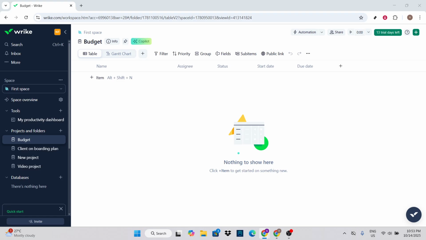First things first, head over to Wrike. If you already have a Wrike account, log in using your credentials. Once you're logged in, you'll be looking at your workspace, which is where all the magic happens. This is also where you can access all the projects and files that your team is currently working on. It's pretty intuitive, but make yourself familiar with the layout if this is your first time using it.